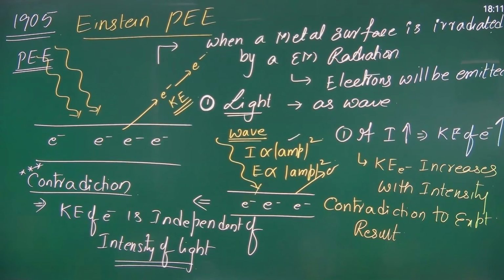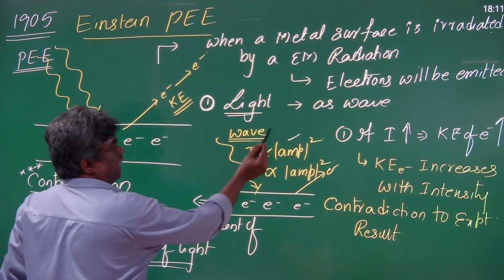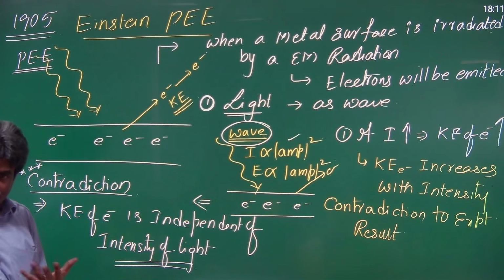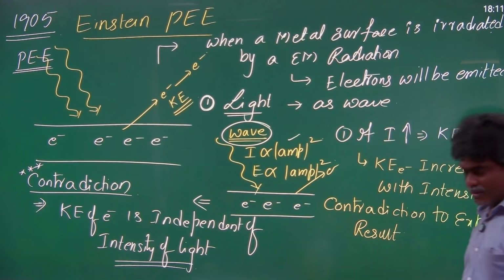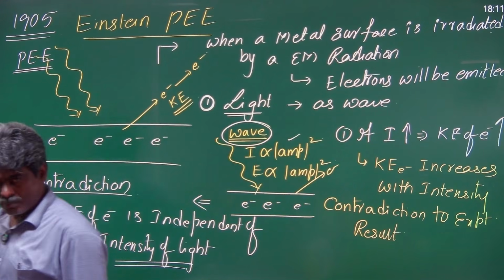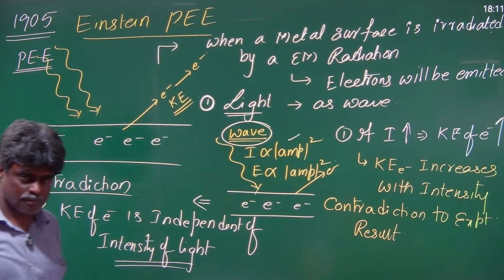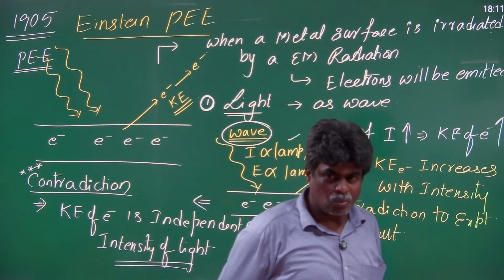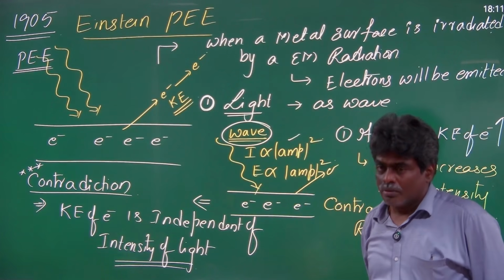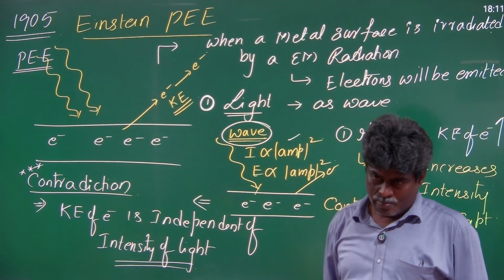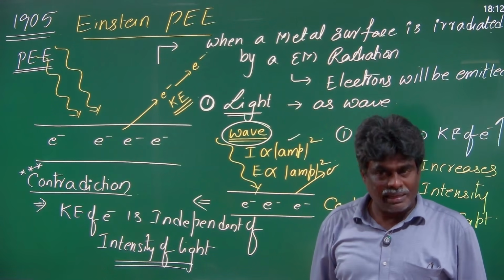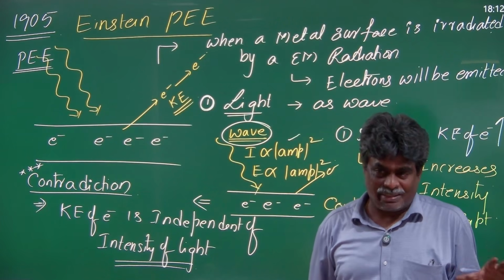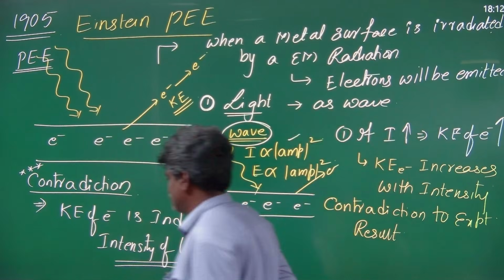So, come and tell me. What did you understand? Why can't we take light to behave like a wave here? If you take light as a wave, what's the problem? What is the contradiction you got? Please explain. As the radiated wave has high intensity, then it must be emitted with high kinetic energy. Who is emitting? Electrons must be emitted with high kinetic energy, but contrary to this, the kinetic energy of the electron is not high and it is independent of the intensity. It is not changing with respect to intensity. That is what they observed, right? Very good. Sit down.